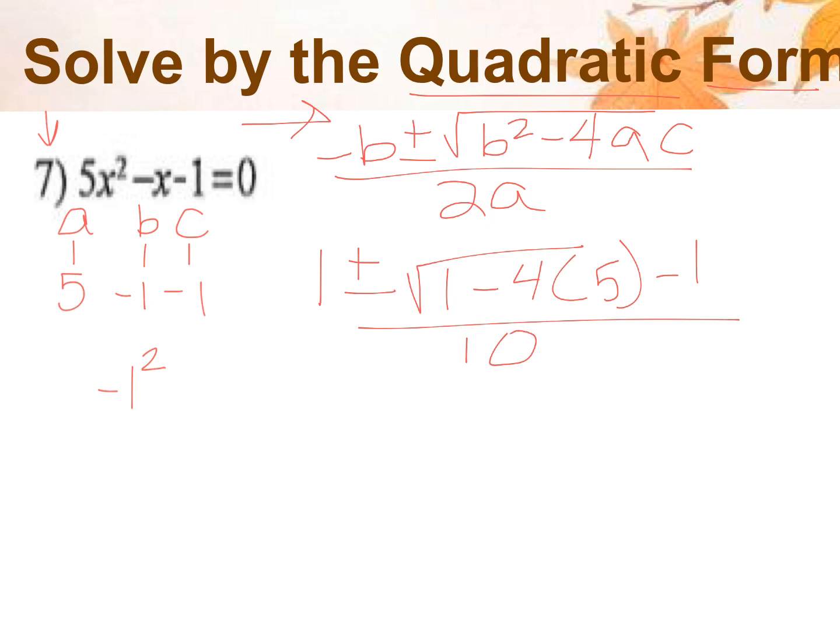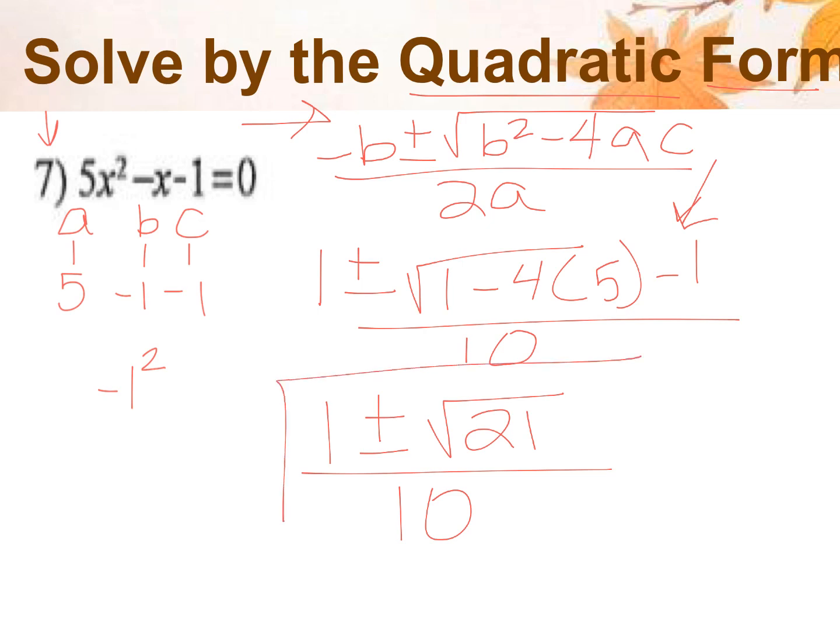Alright, so if you put all of this part in your calculator right here, you should get radical 21. So I'm going to say 1 plus or minus radical 21 over 10. The next step I would want to do is to see if 21 broke down any further, and it can't because it's prime and its only factors are 7 and 3, which are also prime. So that's as fully solved as it can be right there.